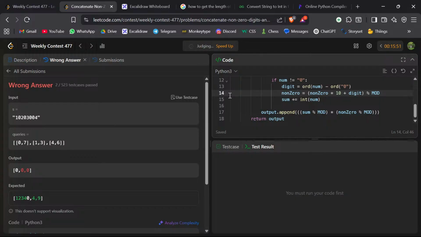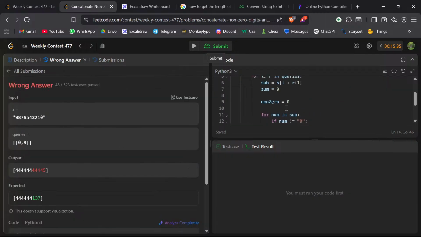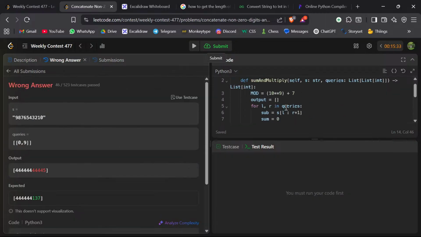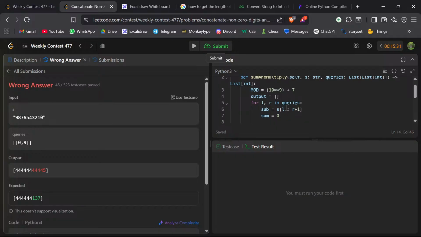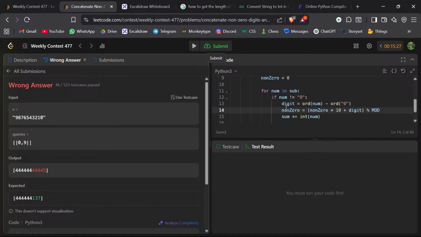This is what I'm doing. Still getting the same issue. I don't know what this mod is doing right here.